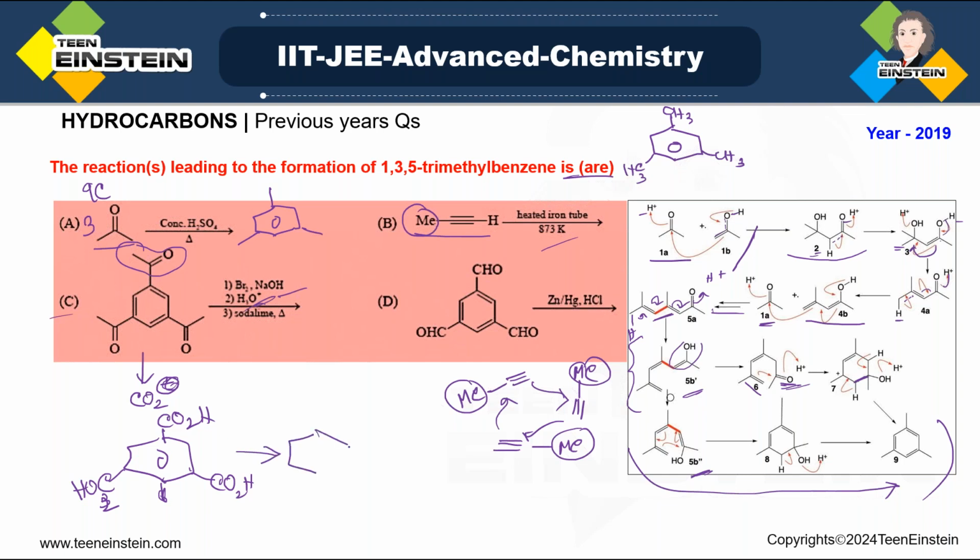And ultimately the product will be simple benzene. It is not methyl substituted benzene because this part is already removed. This carbon will be removed in the form of bromoform. And the carbonyl will be converted to CO2H first. And that is a bromoform reaction, or in general haloform. And finally, as soda lime is there, this decarboxylation will be taking place. You will be getting benzene. So this is not the correct answer we are getting.